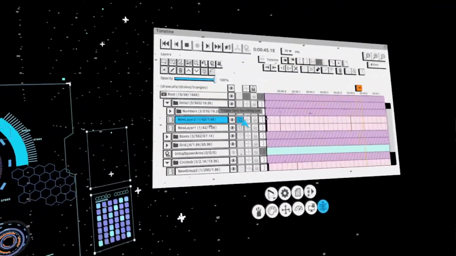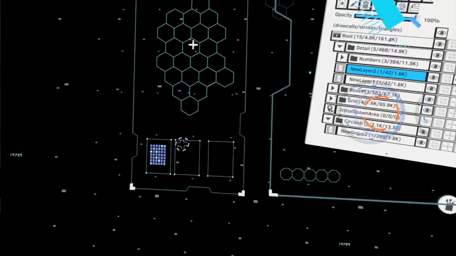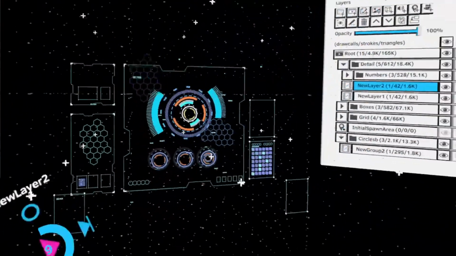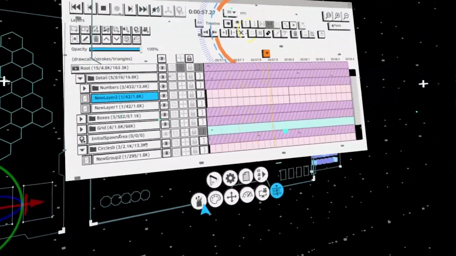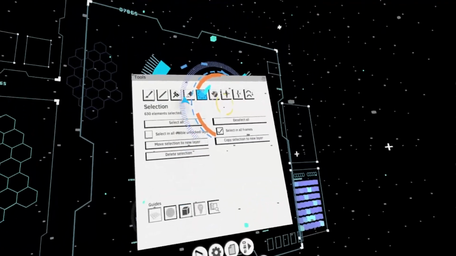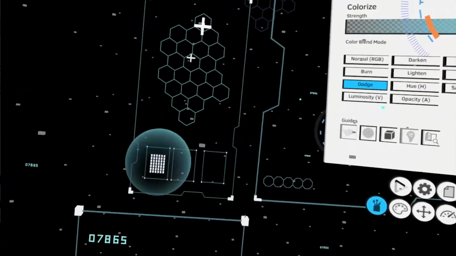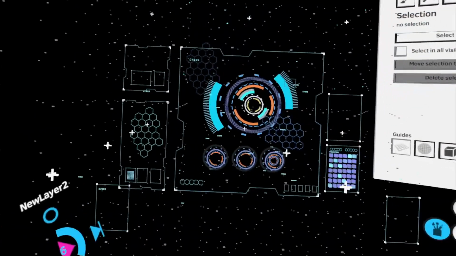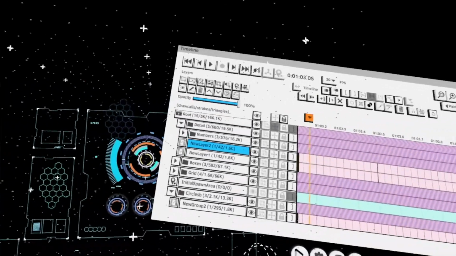So that's what I love about it. You can just easily duplicate and it's so fast. You can do complicated stuff like this really, really quickly. And then I want this to look different. So I'm just gonna select it all, and then change the hue on it. Color dodge it maybe a little bit. Yeah, this is good. All right, now we have this.